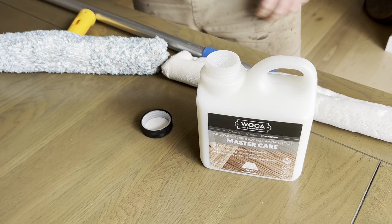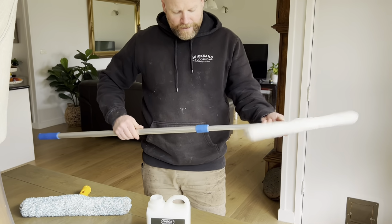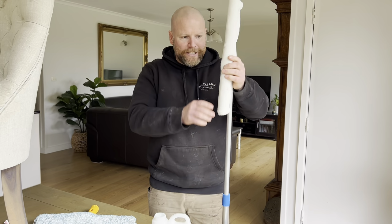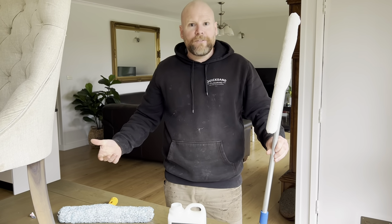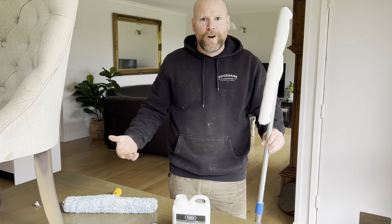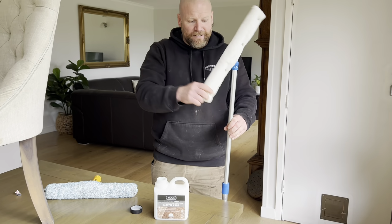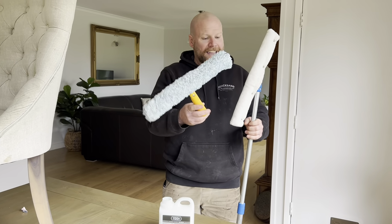Now we are going to be using this tool here. It has the name of either a T-bar or its technical German name is a witch weasel. Have no idea why it is called this. If you're German, maybe you can let us know in the comments below. If you can't get your hands on one of these, this is a very specialized tool. You can always substitute for a window cleaner.